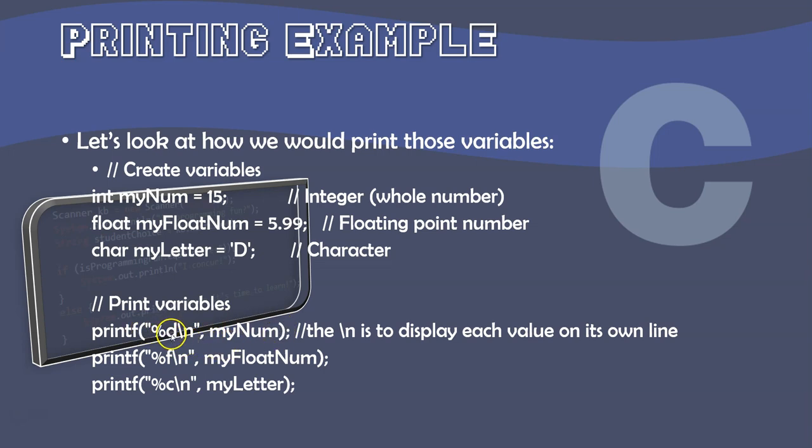So it's not going to necessarily mean that we have to concatenate here, which is something we're used to. Instead, we're saying, hey, format this as an integer, and then add a new line. This one's saying format this as a float, and then do a new line. Format as a char, and then new line. So it's a little different than what we might be used to, where a lot of those more modern programming languages do allow this handling automatically for us, where we don't have to say, hey, this is an integer, this is a float, this is a double, because a lot of that's handled behind the scenes for us.